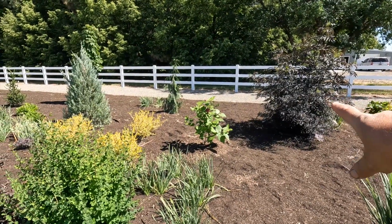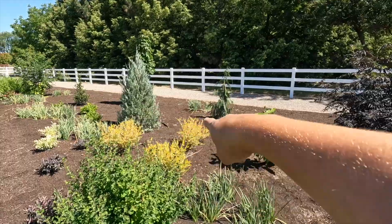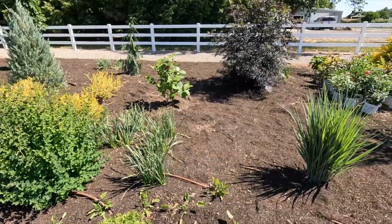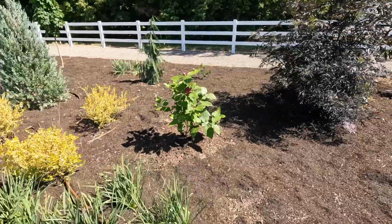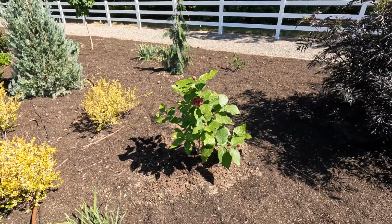We've got a black lace elderberry here, the green arrow weeping Alaskan cedar, which only grows about 4 to 5 feet wide, Wichita blue juniper, Sesky gold dwarf birch right there. There's a coral berry, which I might do a couple more coral berries in this space, totem pole panicum, and then this Calycanthus just brings that bold green that I did not have in this spot, and I just adore this plant. I love it here.